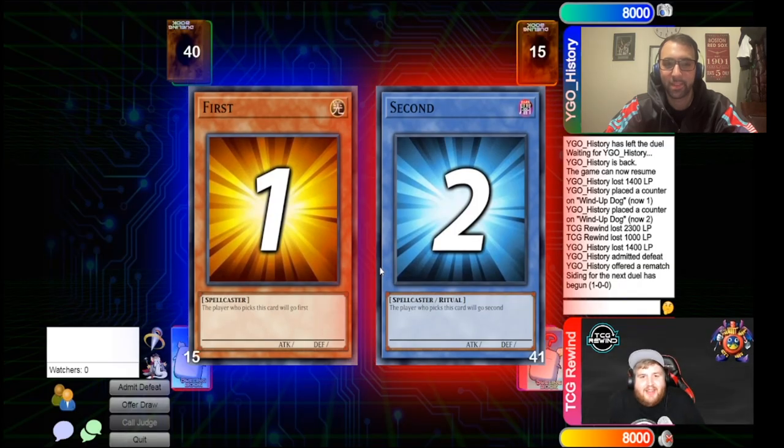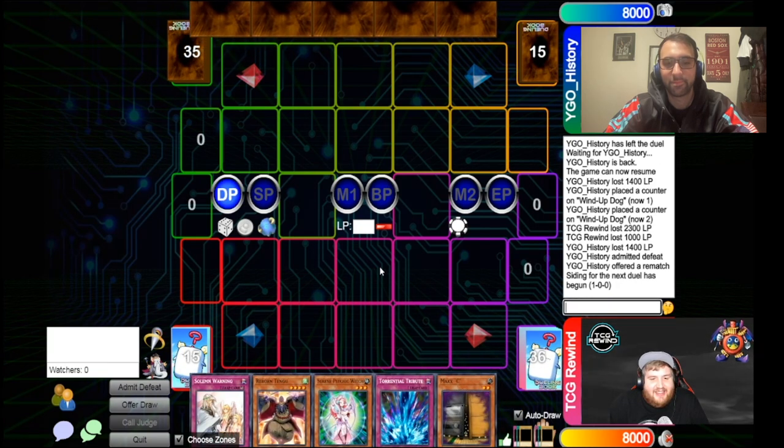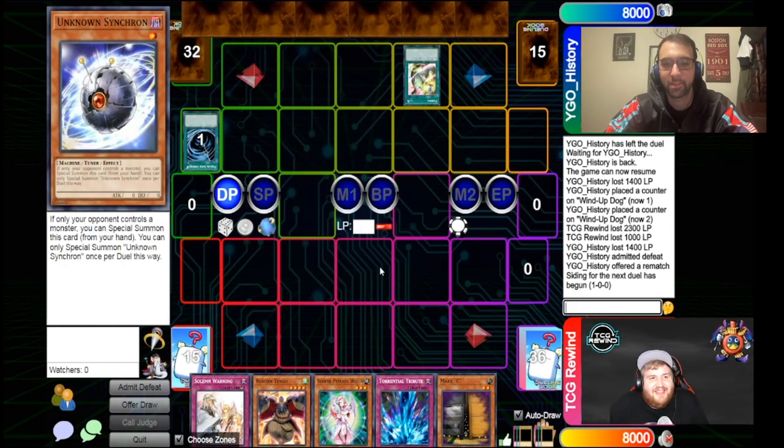Okay. Game two. Okay, I'll try this again. Sure. Do you have a Volcanic Shell this time? No, I'm gonna mill. That's the plan. Okay. I believe. Damn it. I didn't want that one anyway.